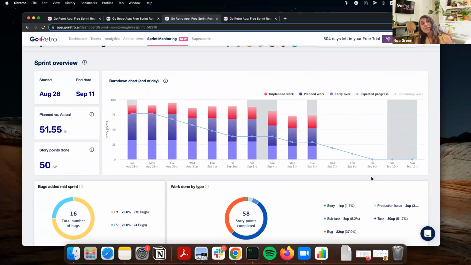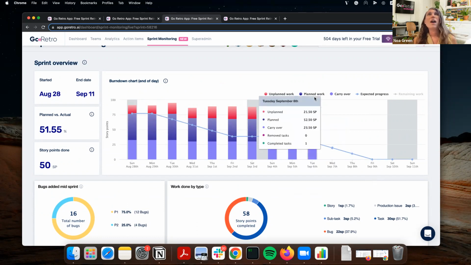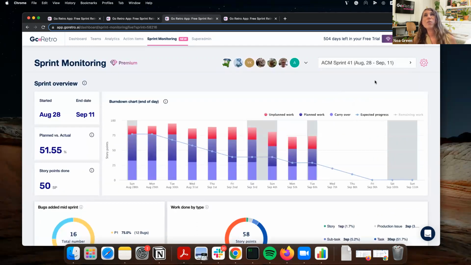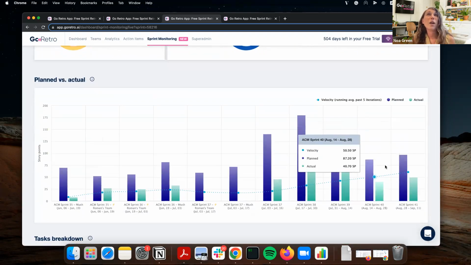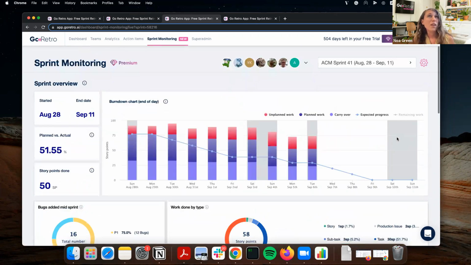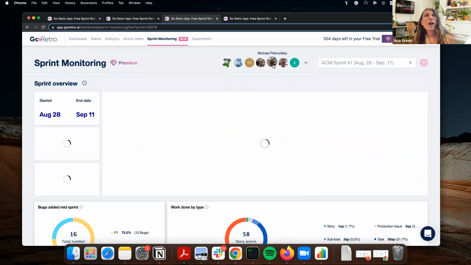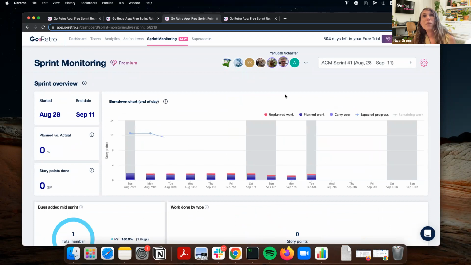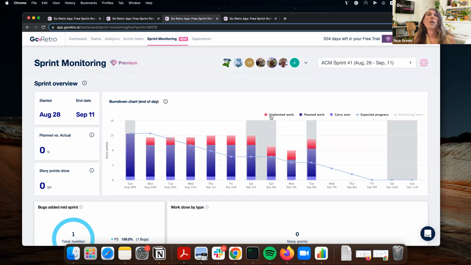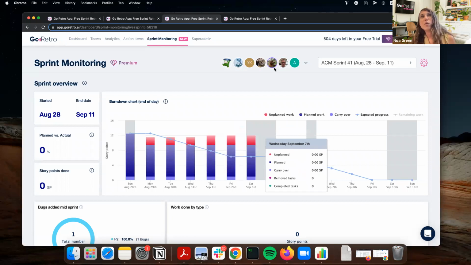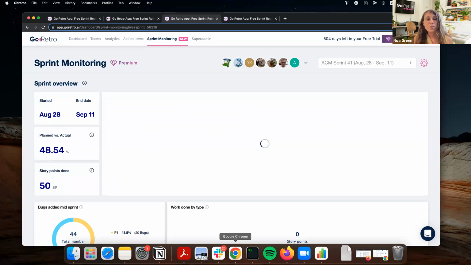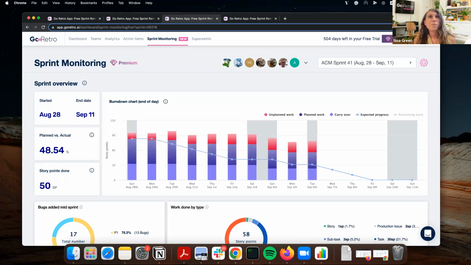Okay, and the last answer I got on when to use that is when you're planning. A really cool feature is that you can understand how many carryovers you're going to have, and also in the velocity chart here, you can see how much you're usually able to complete. That really helps with the planning, especially when you can select a developer one by one and see how many story points or hours they're usually able to complete and how much carryover they will have in the sprint. So it's another good way to do it.